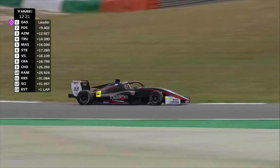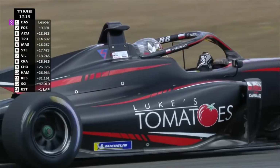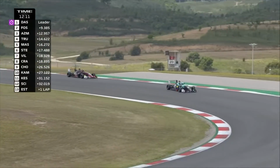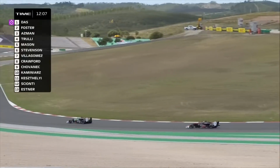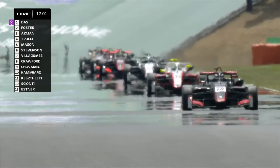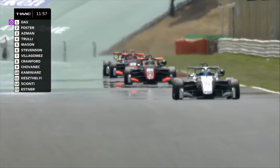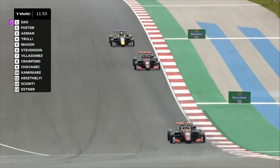But again, what's been really enjoyable this weekend is that wherever we've looked through the field, there has been some great wheel-to-wheel dicing. Yeah, the Dallara 320 car in the first year of use last year didn't always have the best racing because it was still in development. You know, teams didn't know the optimal setups for all these circuits because it was the first time they were visiting them with this car. Now they've tested at this circuit over winter, and they've driven at 8 circuits in the race weekends. They know where this car is strong, how much wing you can take away and still be quick around the corners while still having a slipstream.